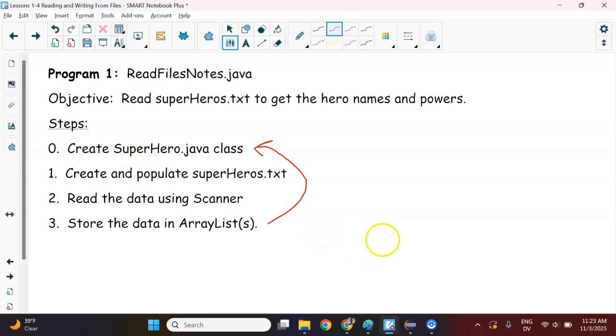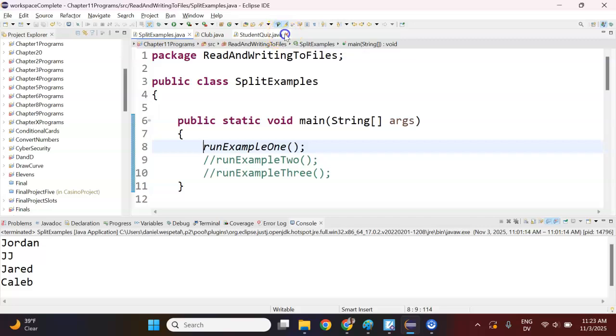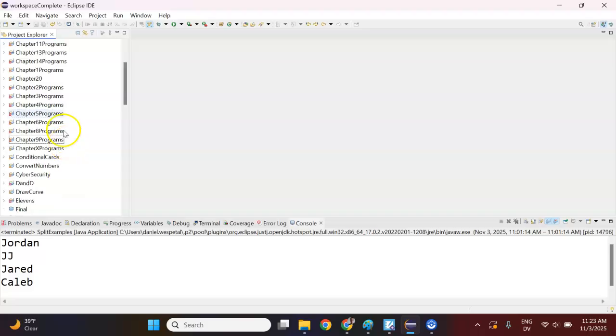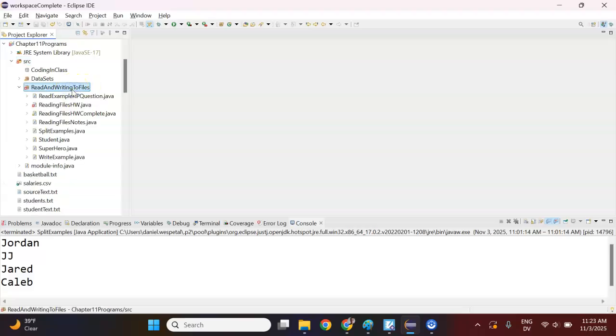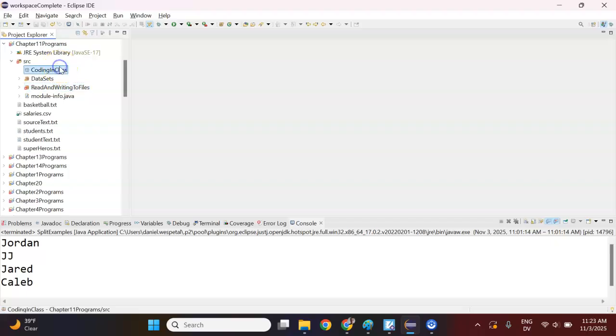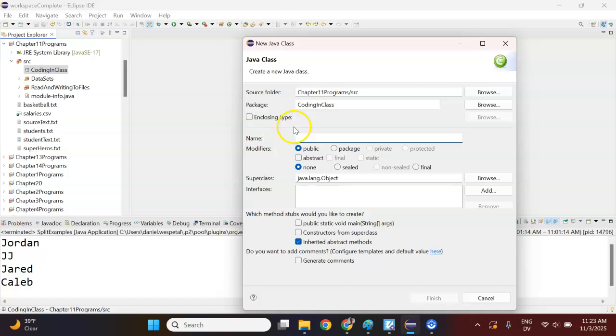All right, so let's start with the superhero class .java. If you want to do this with me, sorry, I already have a bunch of files open, but basically I'd make a new package. I put this in chapter 11, even though it's not really in our book. If you want to do reading and writing files, that's kind of what I did here, and then put my superhero in there. Since I already have it here, I'm going to make another package called coding in class. However you want to set it up, make a package and then a new class called superhero.